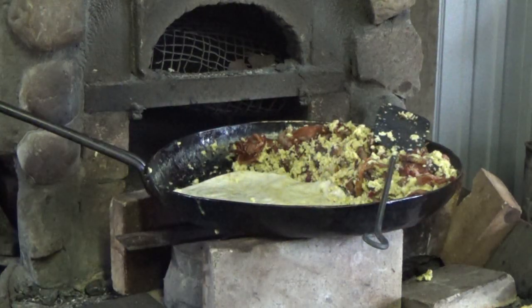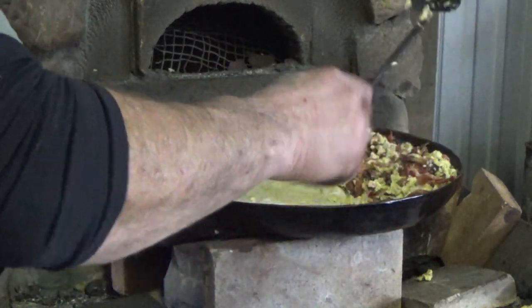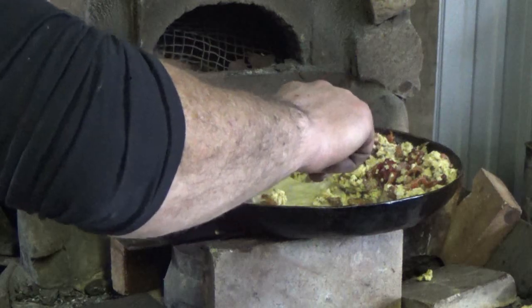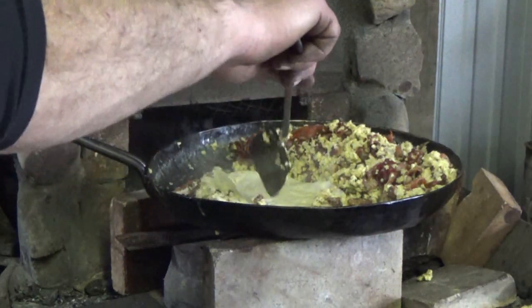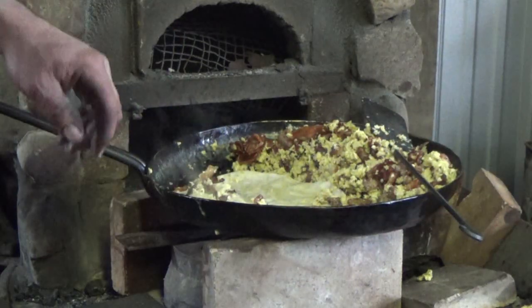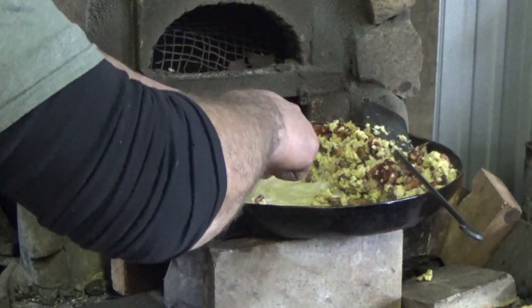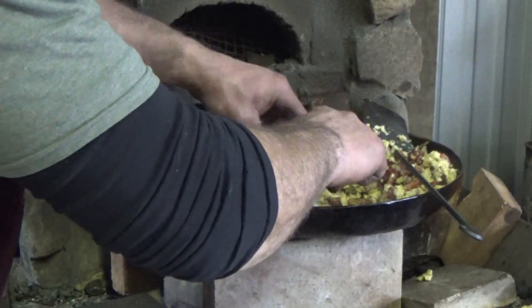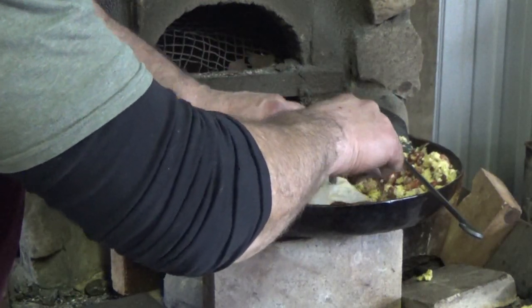We're going to do, are you still with me? That's not as hot as I wanted it, but what we're going to do is go ahead and put a helping of this hash on. Eggs, potatoes. We shouldn't need anything else. Yeah, she's cooking now. I'm just going to roll that sucker up like that.